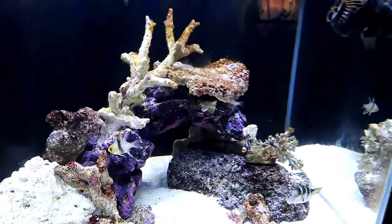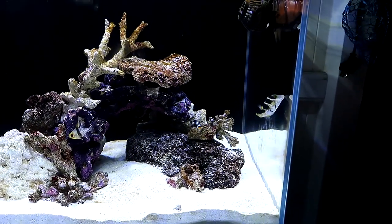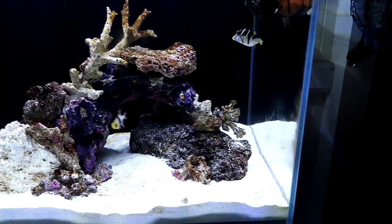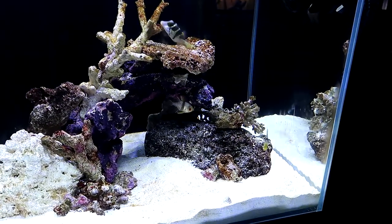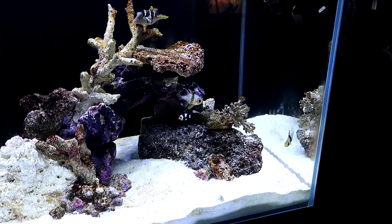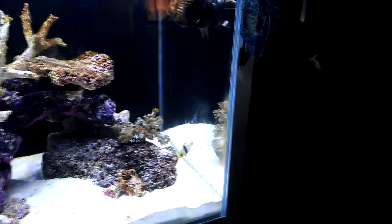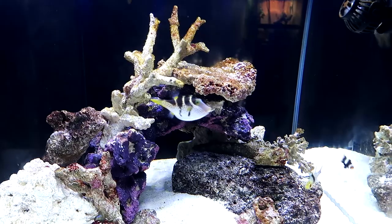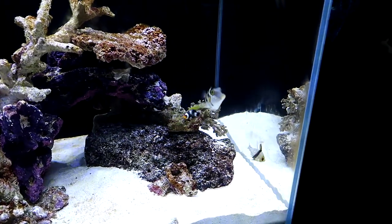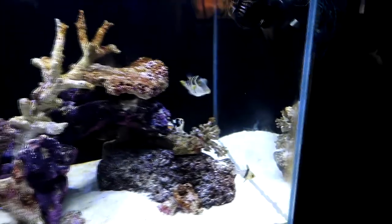So I've been busy setting up this marine tank with, of course, the fish, which has taken quite a while, because the tank has to do its thing and build up good bacteria and do the bio stuff, you know, and it takes a tank a little while to do that. So the brown that you're seeing on the glass is pretty normal, and what's appearing on the rocks is pretty normal when your tank is cycling. But the fish are doing well because the water parameters are great. Otherwise I wouldn't have fish in there at this present time.